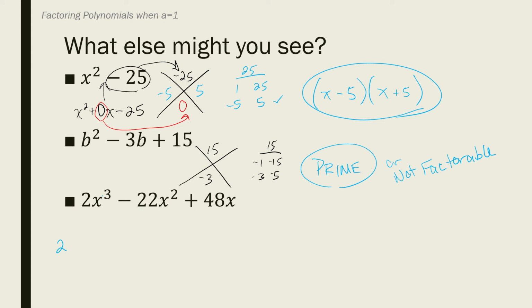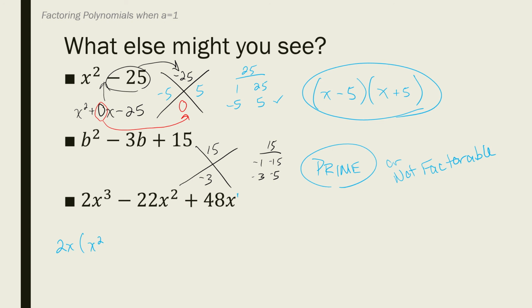Let's look at the exponents. X to the third, x squared, x to the first. Remember, that's a 1. So the most I can take out, the most they have in common, is this 1. If this term only has 1 in it, that's all I can take out of it. So the GCF of this trinomial is 2x. I'm going to divide that out of each of these terms. So 2x to the third divided by 2x leaves me with x squared.